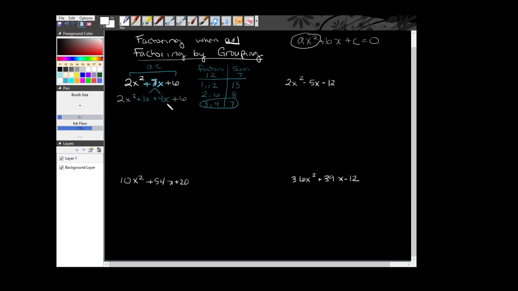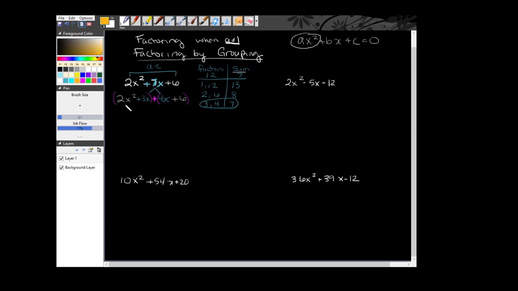Now the next important thing to remember is that when I go to split this up, I need to make sure I have a plus sign between these two expressions. It is a sum, specifically. Now if this had said minus 4x, I would put plus negative 4x. So now what I need to do is group them. I'm going to split this into two sets of parentheses, making sure that I have this plus in between. If there's not a plus in between, this method will not work.